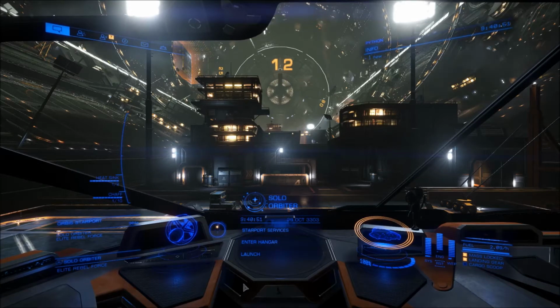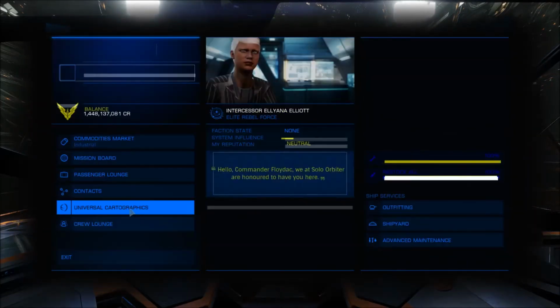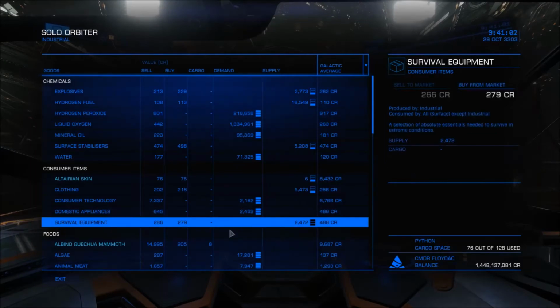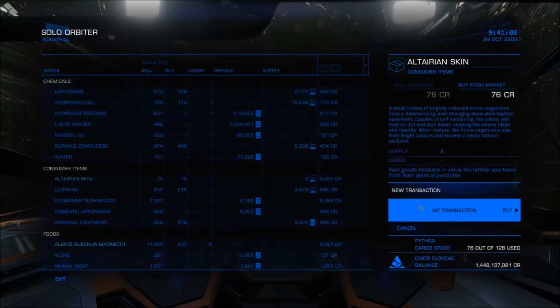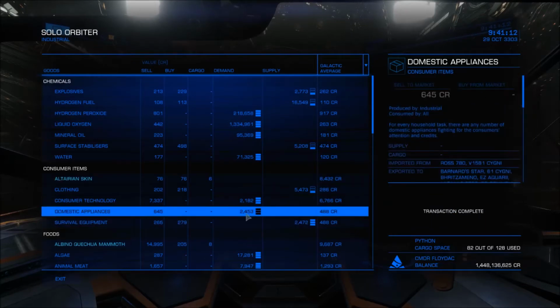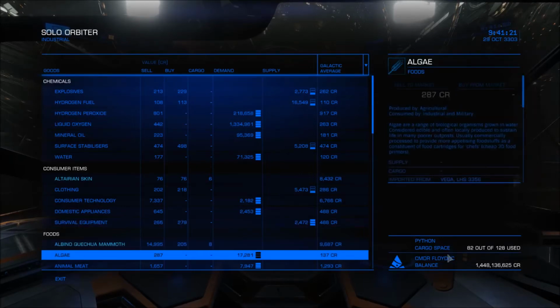They're very courteous around here, aren't they? Let's see what they've got. Again, we're not selling anything until we get to the next station. So there you go, commodities. Altarian skin 6. So that's 82 tons so far. I used to do this run in an ASP of around about 90 tons. I don't think that's possible anymore because we're at 82.